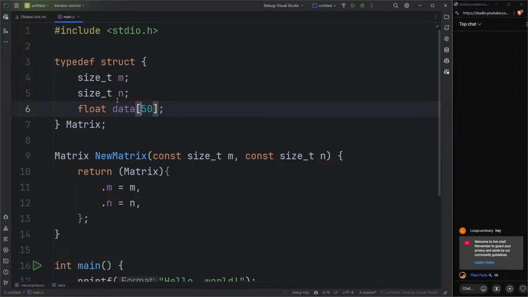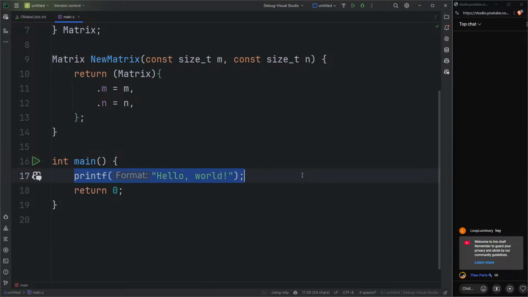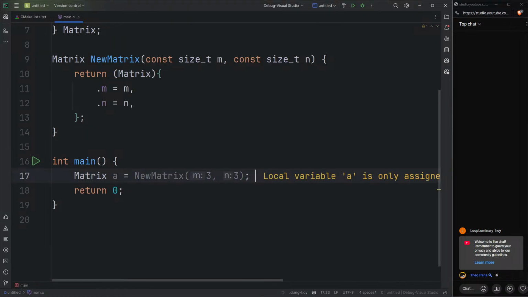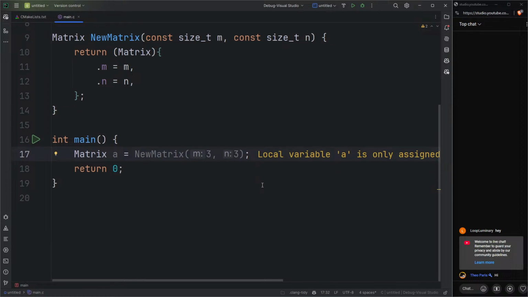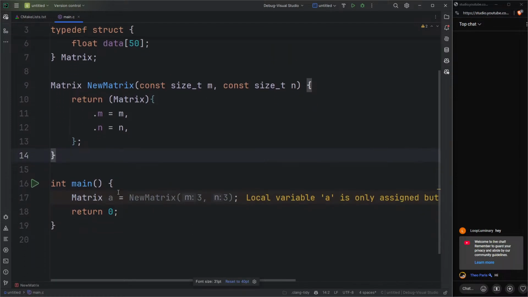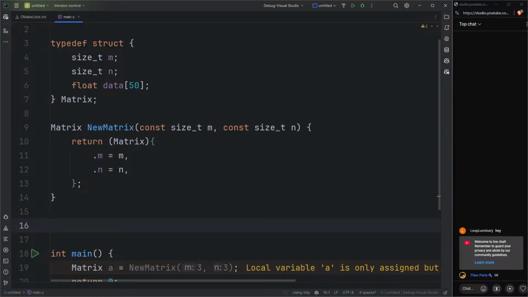So it would be loaded with the program in some sense. If you learn about assembly, you would learn more about why this is the case. Either way, this is basically it. Let's actually create matrix A, which is equal to a new matrix, and then we give m and n, and that's basically it. Now let's create a way to actually display this matrix in the console.